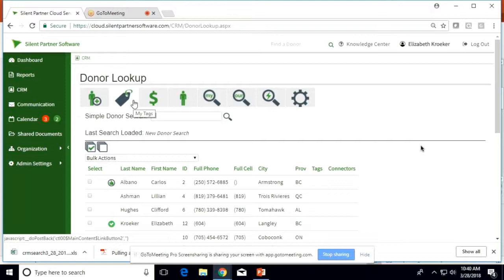For example, if you want to tag somebody as a family member, or for a specific mail out, you can just do that in the tags. I don't have any in this. And I believe that everyone is able to see them, but Joe will just be able to confirm that for me. Everyone can see them. Okay.